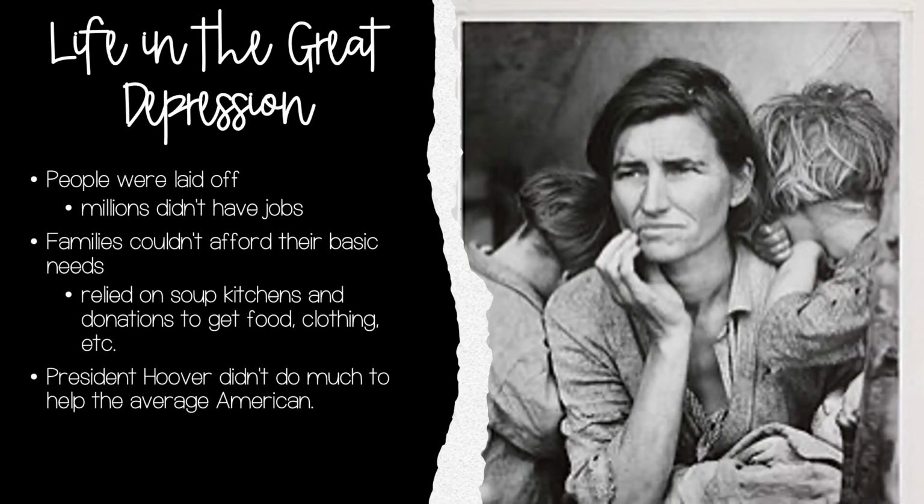As production slowed due to decreased demand for products, people were laid off from their jobs. From 1929 to 1939, millions were without jobs. Many families relied on soup kitchens just to be able to feed their families. President Hoover didn't do much to help the people. Instead, he bailed out the banks in hopes that they would then lend money to businesses. He didn't believe in directly intervening in the economy. Droughts in the Midwest also caused problems farming, and overall this time period was terrible for most Americans.